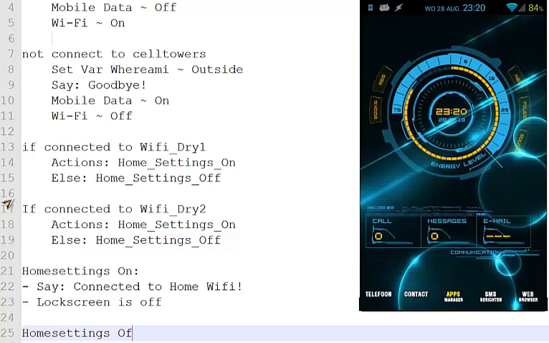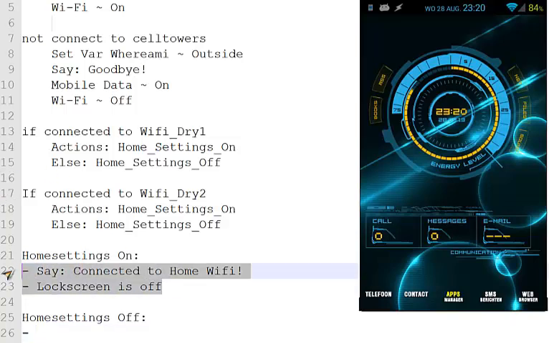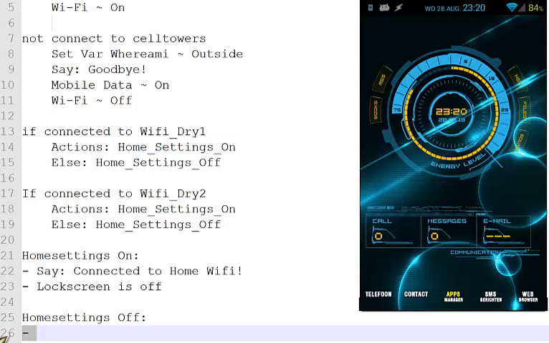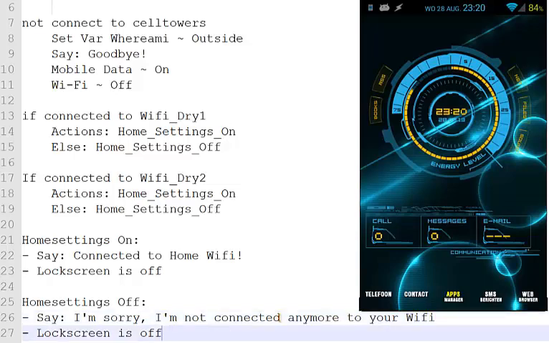Let's say the task home settings is off, and let's say do the same, but I'm sorry, I'm not connected anymore to your Wi-Fi, and home lock screen is back on.